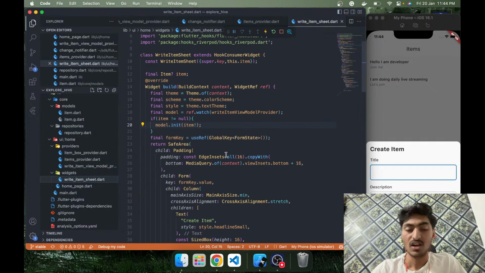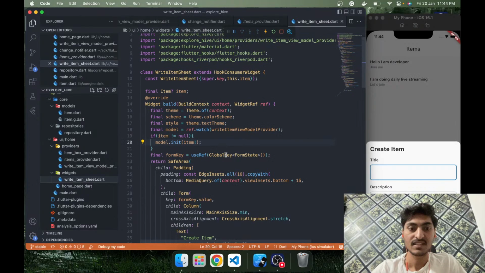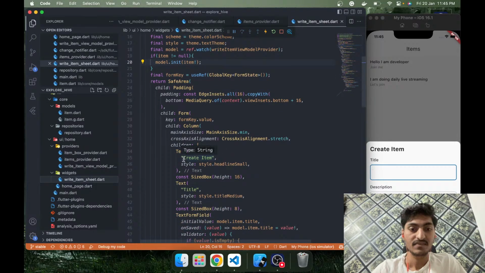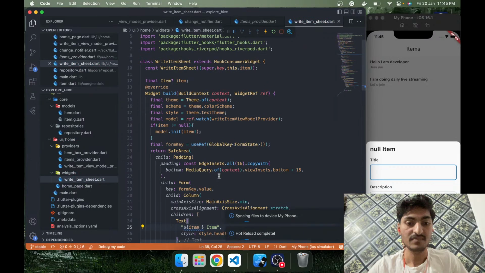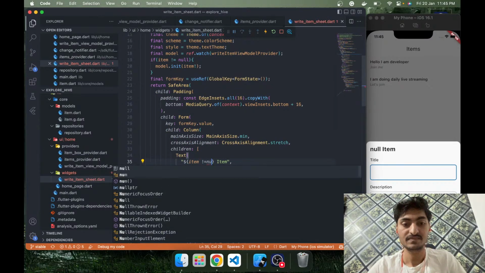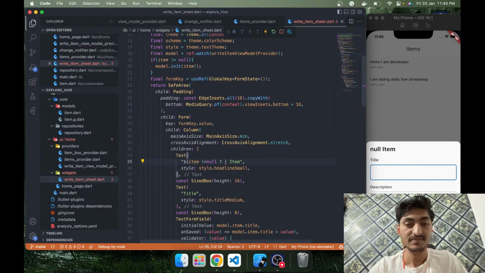Okay, now what I can do here, I have to check if this item is not equal to null, then create edit, else create.